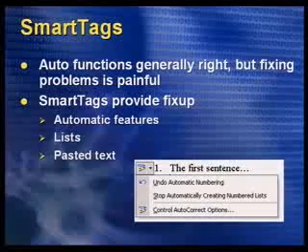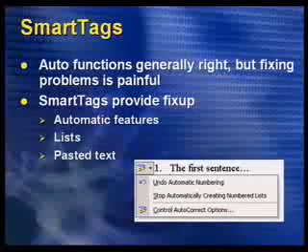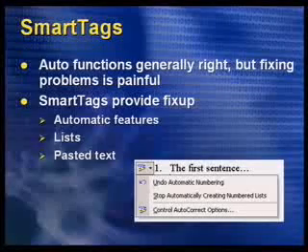So if I want to undo this automatic numbering, I can do it right there. I don't need to use the undo mechanism inside Word, because if I had to undo that, it would delete all of the words that I typed first. In addition, I can find the option to stop automatically creating numbered lists. This is an option that's always been inside Word, but it's been extremely difficult for users to find. So this is a great way for users to tailor the behavior of the automatic features. And there's a tunnel here to the AutoCorrect options dialog if the user wants to create or tailor more features than this particular one at this time.